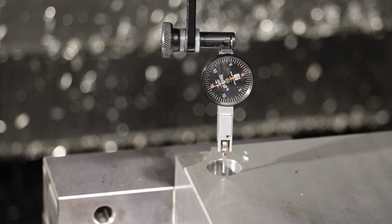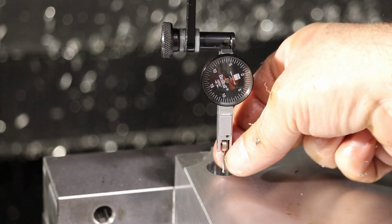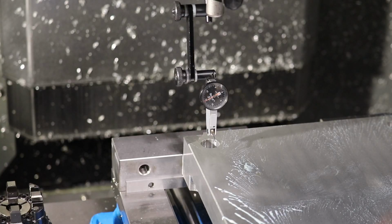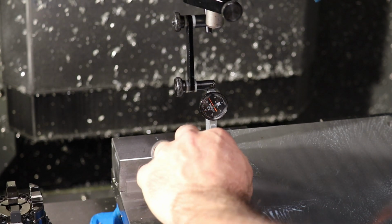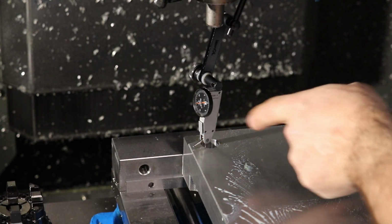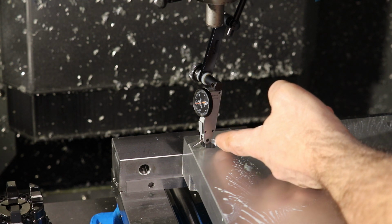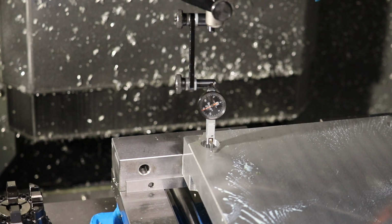All right, so now what we're going to do is make sure that the surface of our mold base is fixtured flat in the double vise setup that we have on this mill. So I'm going to bring this ball up so we can measure depth. And we'll touch off the surface with our indicator. You want a pretty shallow angle, because if that ball was just perpendicular, you wouldn't really be able to measure anything. And if it was too horizontal, then you'd start dragging the bottom of your indicator on your mold surface or your part that you're dialing in flat.